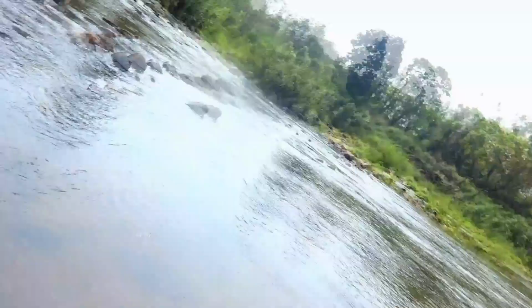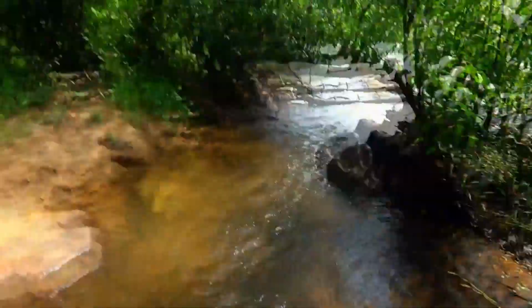Let's walk. I'll find the spot and join you guys in some time because my camera is overheating. You know how hot it is here. I'll cool the camera down and see you in some time. And yeah, we finally made it. I know it's kind of flowy, but I'm sure my boat can manage. So this is going to be my spot.